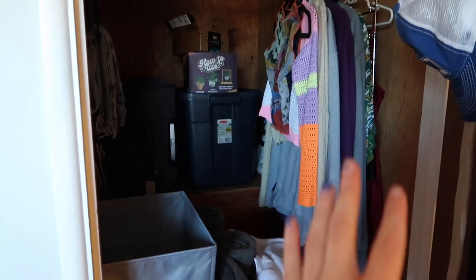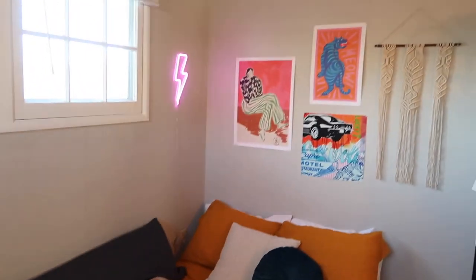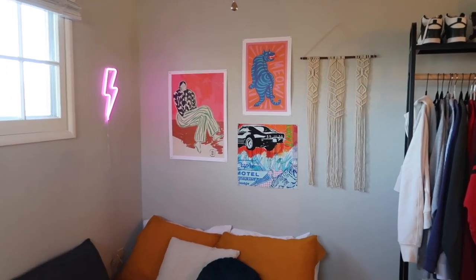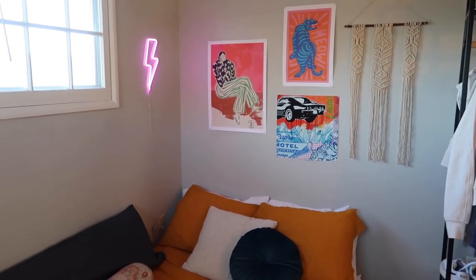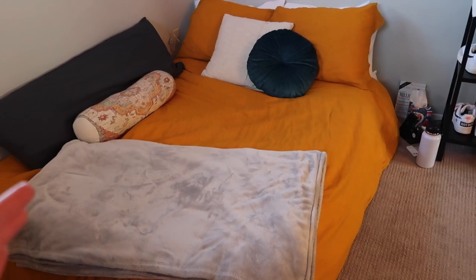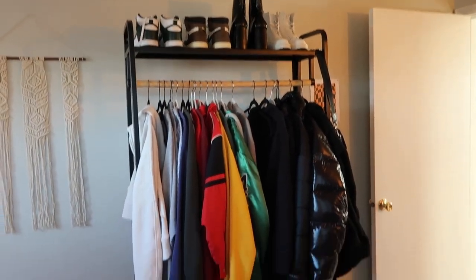I'm not entirely in love with the desk space still, but it's definitely a lot better than before and I will definitely be doing work there more often. Directly next to my desk is just a closet — there's not a whole lot of storage in it, but there's clothes, a purse, a belt, a hat, laundry, towels, and some other storage. I hang my robe on the outside. This is my bed — this is my happy place. I really love my bed and the wall and art surrounding it; it turned out really nicely, kind of simplistic but the abstract art livens up the area.